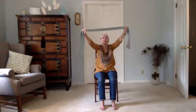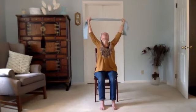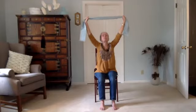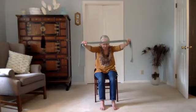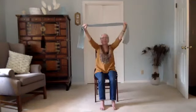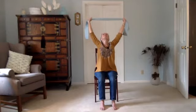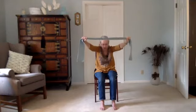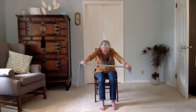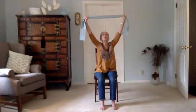Let's just keep doing that a little bit. Breathing in and out. We're going to do that a couple more times. Reaching back, coming back, leaning forward. Last time here. Reaching up, straighten your spine.